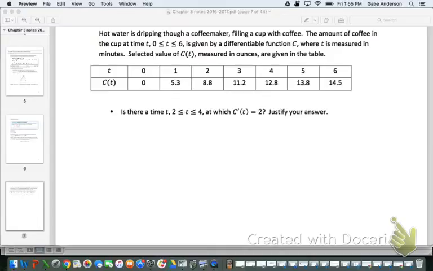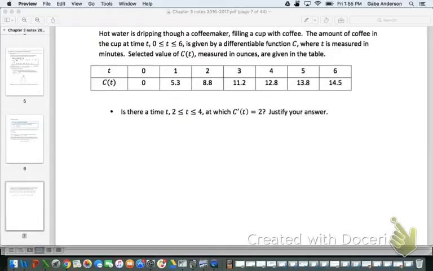all about find the answer. X equals this, t equals this, y equals that. Just find the answer. Here it's like they really don't care what the answer is. You really can't find the answer. They just want to know, does the answer exist, yes or no, and why or why not. Okay, so take a minute and think about it. We'll try to sum it up here in a couple of minutes, all right?